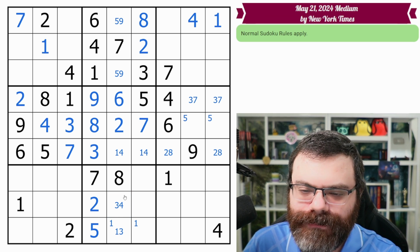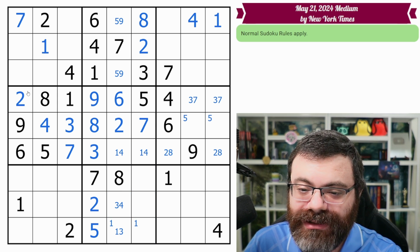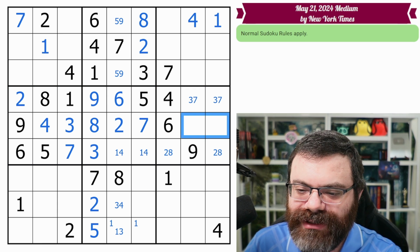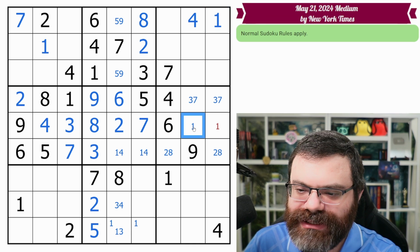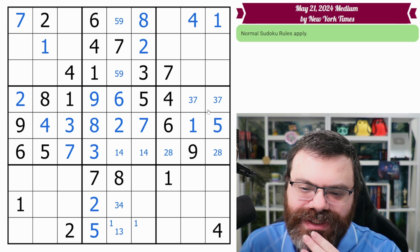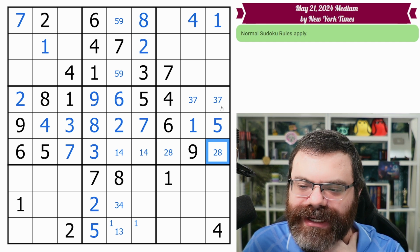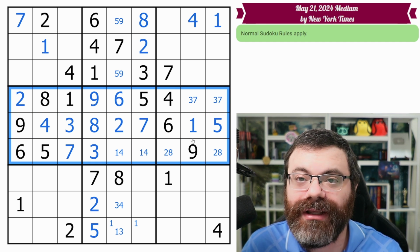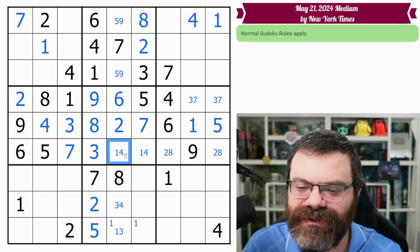Okay. We haven't quite moved on to this stack yet, so I'm not going to look at these 4. We could, but I feel like we're getting a little bit ahead of ourselves. But this band is almost completed. We just need this pair filled, and then the band will basically be done. It is the 1 and the 5, and this 1 does tell us the order. That's 1, that's 5. So we just have this 3, 7 pair, 2, 8 pair, and 1, 4 pair to resolve, but they're all horizontal pairs. And so there's no reason to look at the band anymore as a band, because it can't resolve itself. It's going to need something external to come in and resolve these pairs.